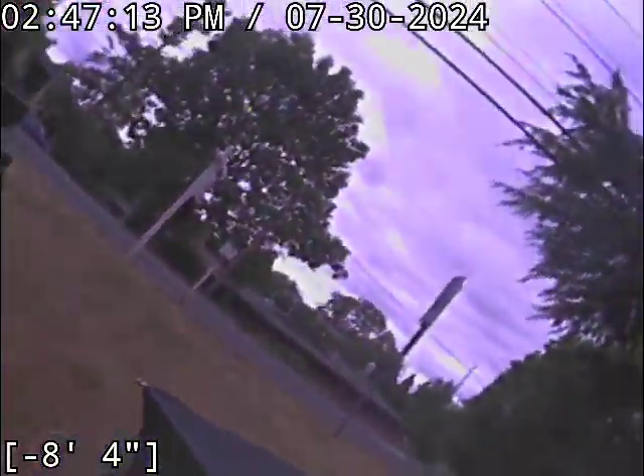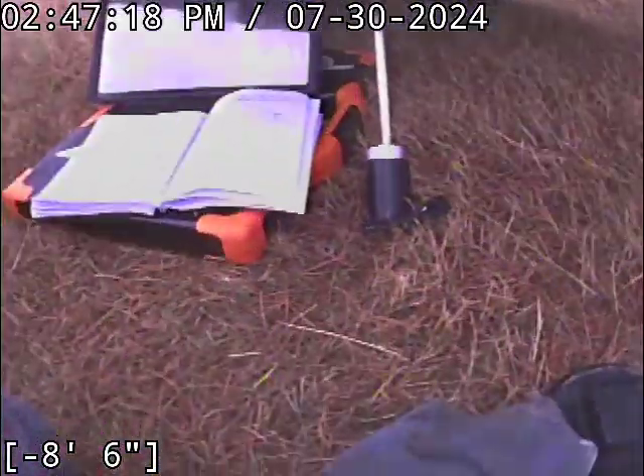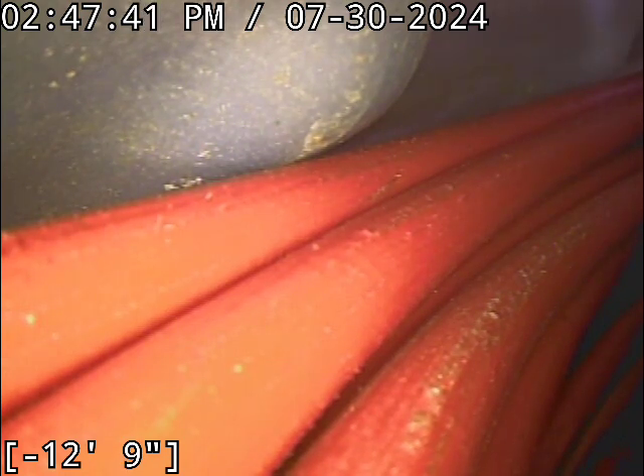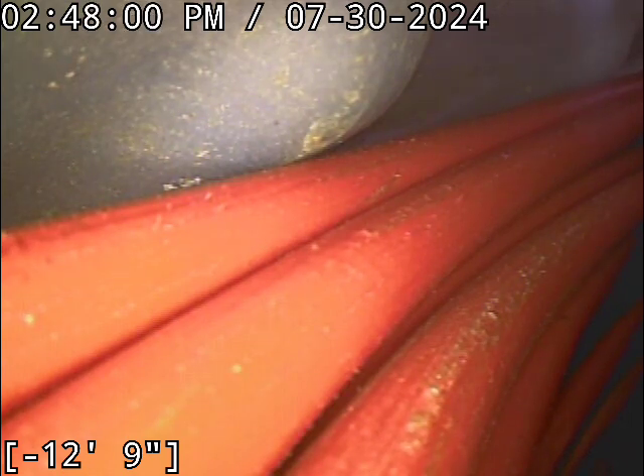As far as the concrete pipe goes, you've got bellies that I'm concerned about — some of those joints out there may very well be open to the ground. You might have something going on at the transition joint, possibly roots, but a lot of the gunk with those stringy things sticking out looked like it was moveable and mobile, so it could just be some gunk with hair caught in it. That's a harder one to say without getting the line flushed out. The concrete pipe — the structural integrity of it as it sits — I'm not terribly concerned about flow as it sits right now. I'm more concerned about the structural integrity of the line and whether or not some of those joints are open. If no repairs are done, I would recommend keeping an eye on it and rescoping periodically to monitor that section of pipe. It's an awkward spot to do repair — if you could trenchlessly do it, that would be ideal. If you could cure an epoxy liner in that standing water, I would certainly be going after that type of repair process versus digging.